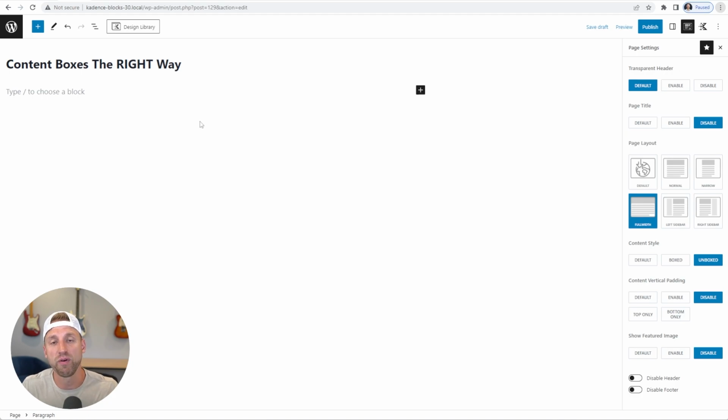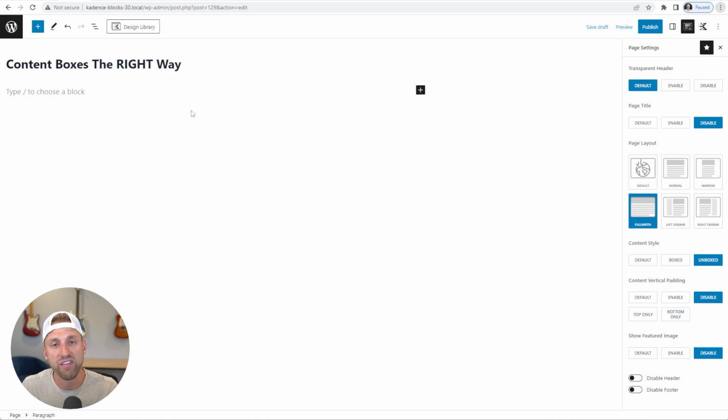So with any type of landing page, you're likely going to start with a hero section at the top of your page. And I'm not going to spend a lot of time on this because that's not what we're teaching in this tutorial, but I do just want to show you how quick and easy it is to add any type of hero section to your page using Start Blogging Blocks.